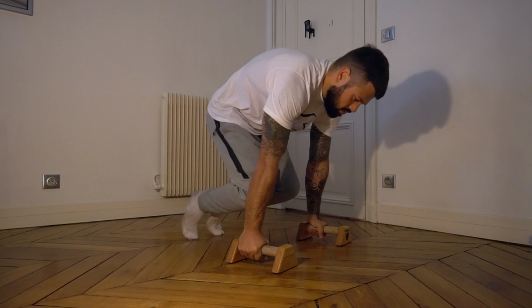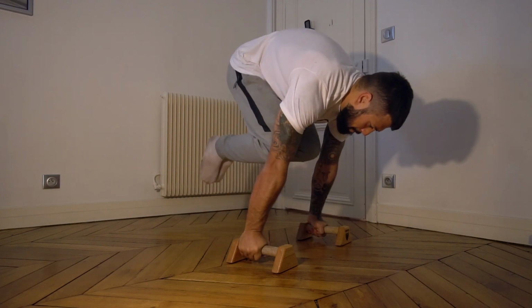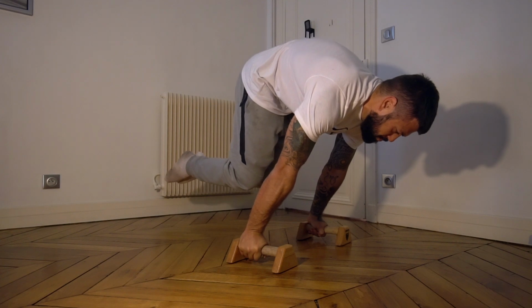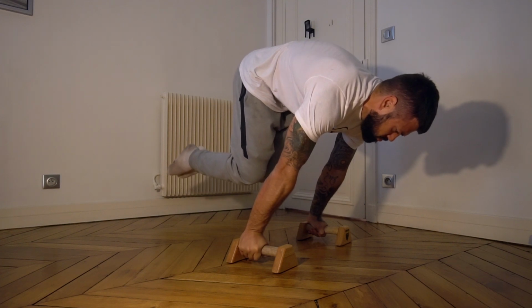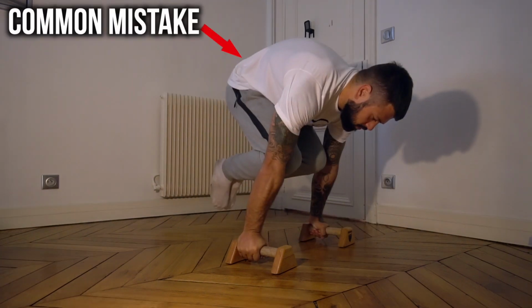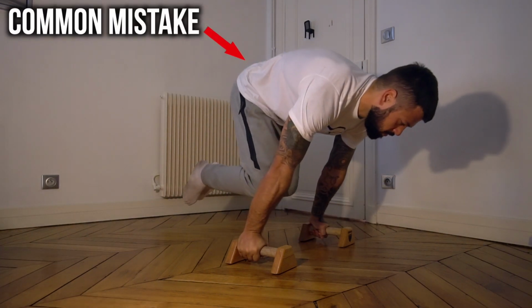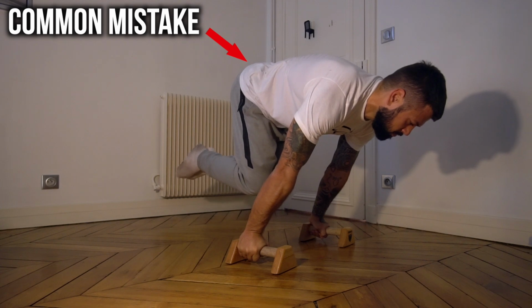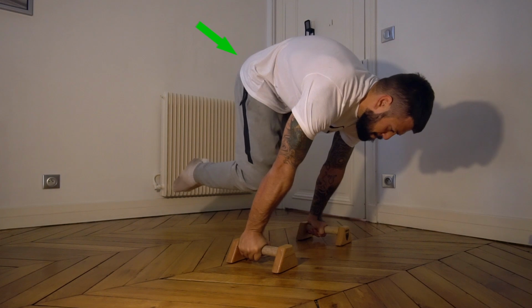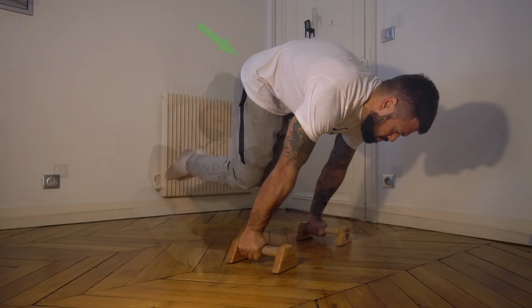A great thing about this drill is that you can make it harder and harder by extending your legs further away from your chest. Just make sure that you maintain your PPT and your scapular protraction, because it's a super common tendency to see people anteriorly tilt their pelvis when extending into a super advanced tuck. So remember to maintain that posterior pelvic tilt and extend through your hip flexors.